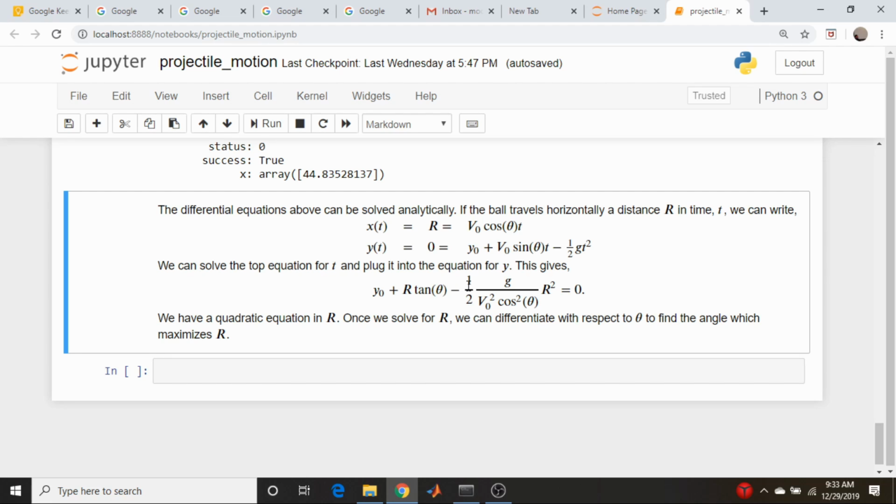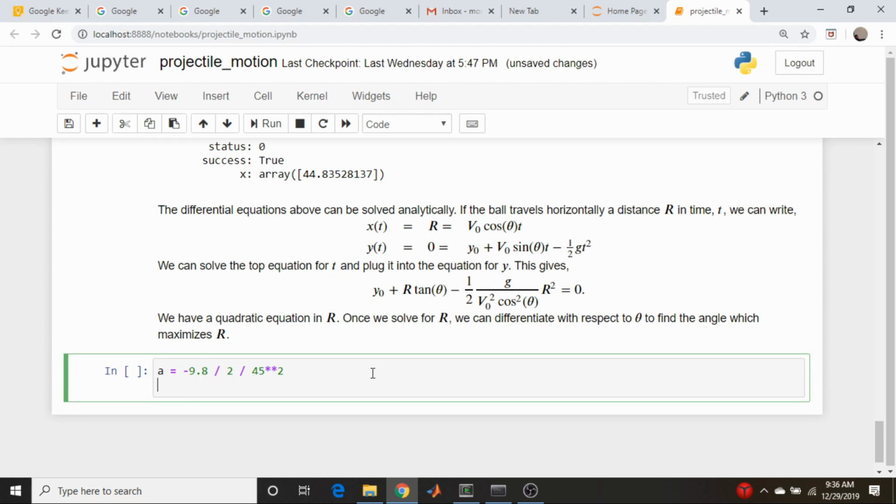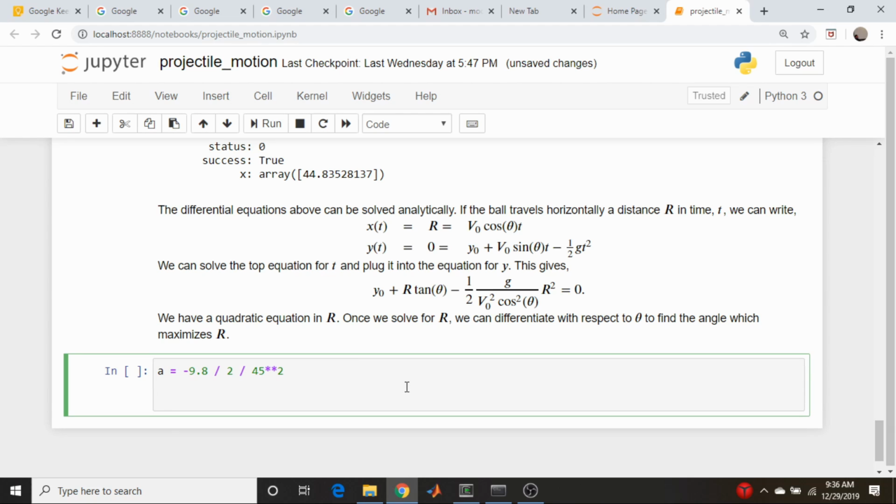So, okay, let's go. The first thing I'm going to do is this 1/2 g. I'm just going to enter this equation here as like 1/2 g over v squared. I'm just going to enter that as some constant. I'm going to call it a. Just so I don't have to type the whole thing out, and we can just evaluate this numerically. The next thing we need to do is define what symbols we're going to use. So we're going to do it like this.